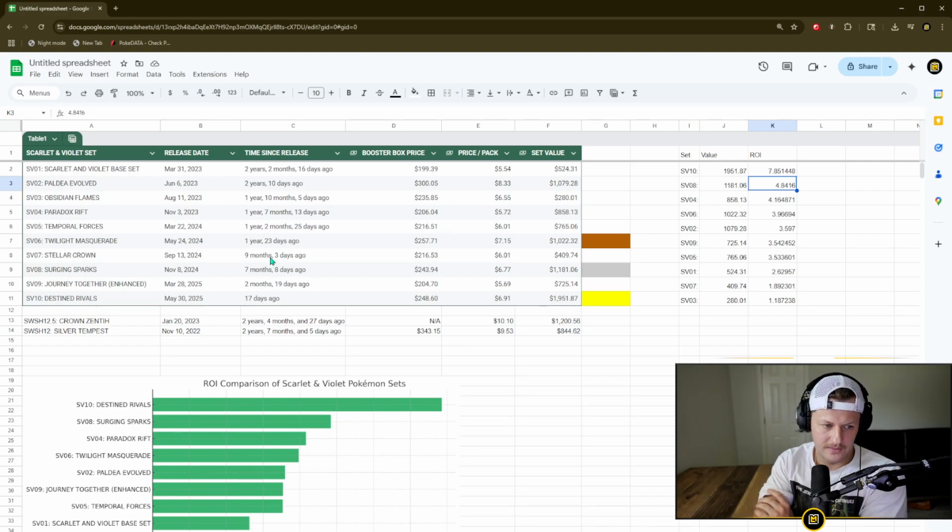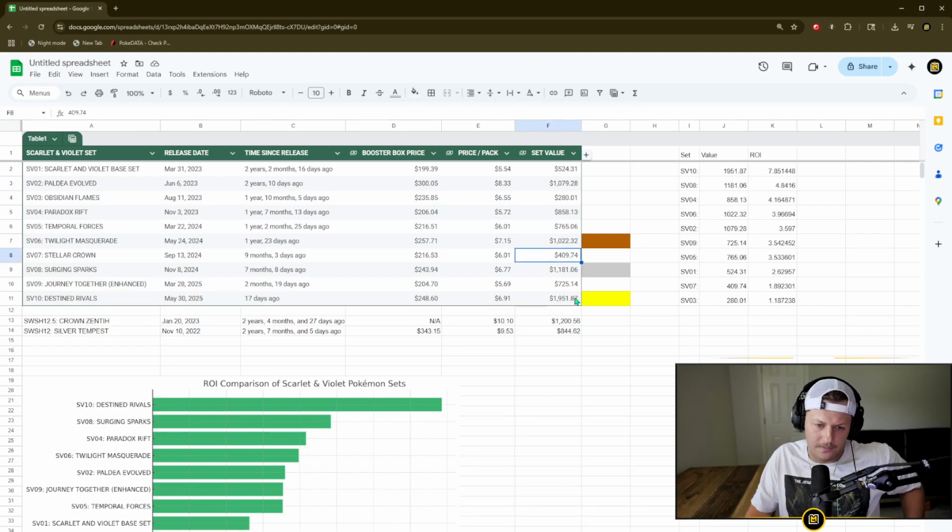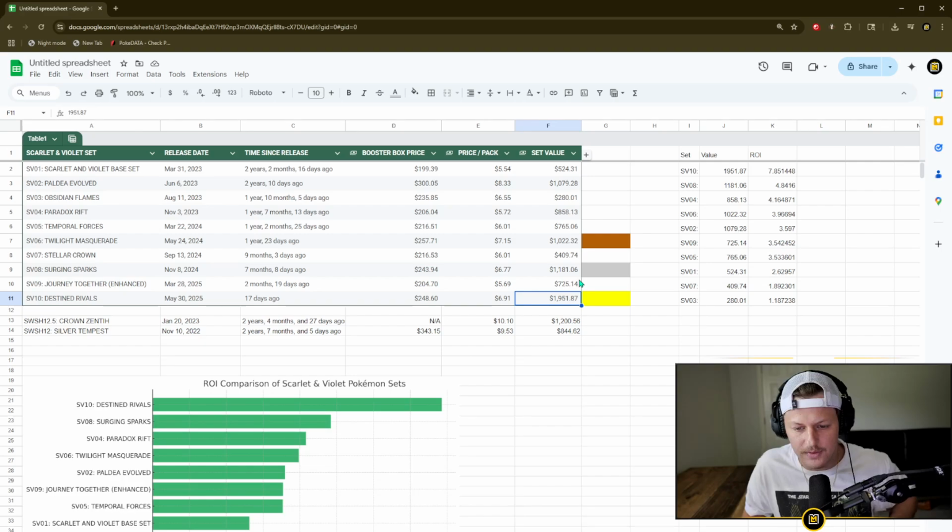You're looking at Stellar Crown, which is 9 months, 3 days, at $216. So to be fair here, let's just round that up to 220, and since we're going to add on both sides, Destined Rivals to 250, just to keep numbers easy. That's a $30 difference, and the set value is massive. When you look at Stellar Crown, you're looking at $409 set value and close to $2,000 set value.